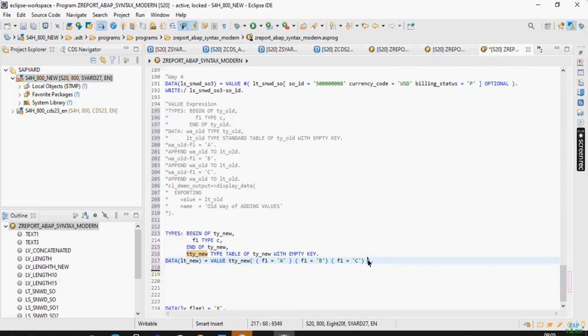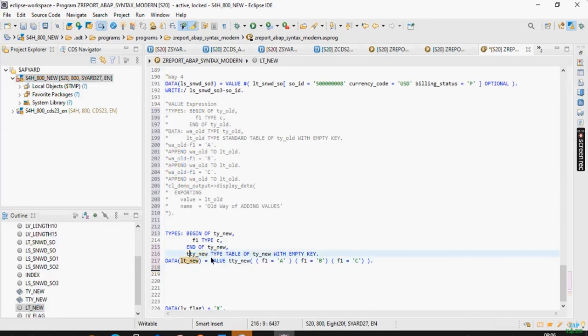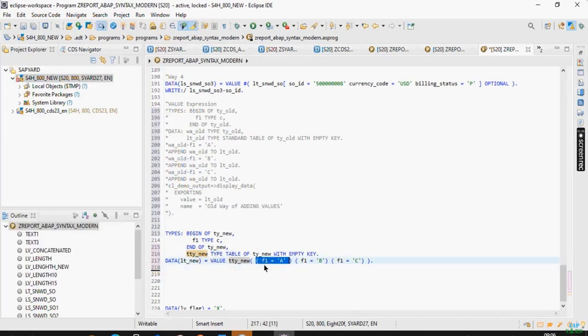So since I put this open bracket, close bracket, now what is my requirement? That I want to have 3 rows in this internal table, right? And this has only 1 component. So this component 1 and the value. Remember, if it was a structure, it would have been a straightforward open bracket, close bracket, and then the component and the values. But this is my internal table which I want to pass, right? This is my internal table which is a value type of this, because this is a type table of this. So here open bracket, close bracket, whatever component name you are having, value, open bracket, close bracket, component name, different value, open bracket, close bracket, component name, different value.